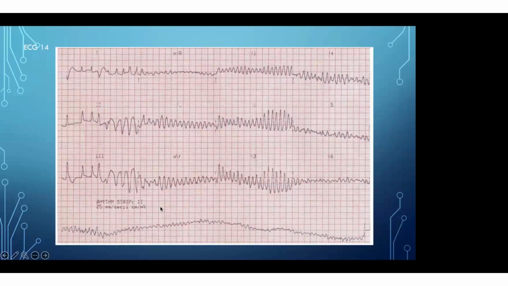treat the underlying cause like the dyselectrolytemia, drug-induced QT prolongation, or any other. Sometimes it will be myocardial infarction in the anterior territory, or LMCA occlusion will precipitate it like that. So with prompt resuscitation and treatment of underlying causes, we will treat the patient.